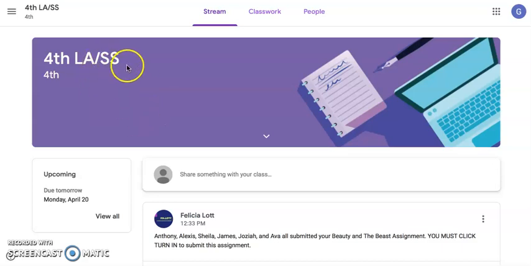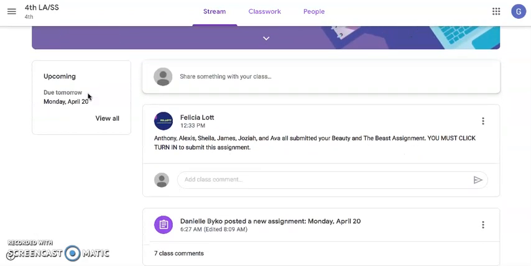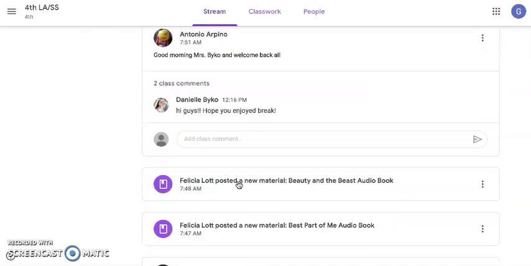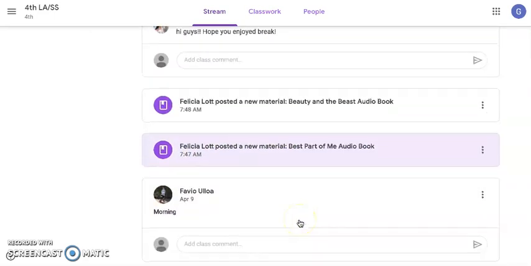So as of now, I actually logged in under George Miller's Google Classroom account. George, I hope you do not mind. I figured you would enjoy this, and don't you worry, I will not change anything on your accounts. Now, as you can see here, these are all the things that I posted, and I purposely logged in under George because I wanted you to see what it looks like on your end, not my end, because it's a little bit different. So as you can see here, here's a post from Mrs. Byko, and here's a post from the audiobooks that I hope many of you are using.